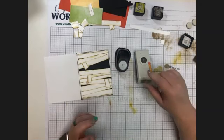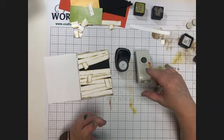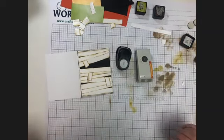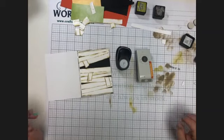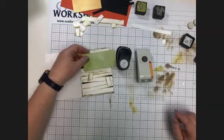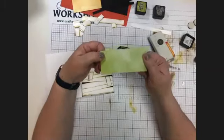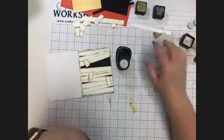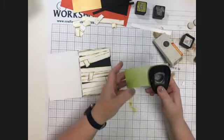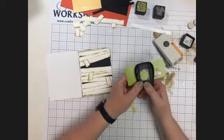You can have a lot of fun. I've also done eyes with ovals. So have a lot of fun with your shapes and see what punches you have. Shapes are always fun. And because, yeah, I'm going to have fun with this, I'm going to use green for my eyeballs and then just black for the pupils. 1 and 2.